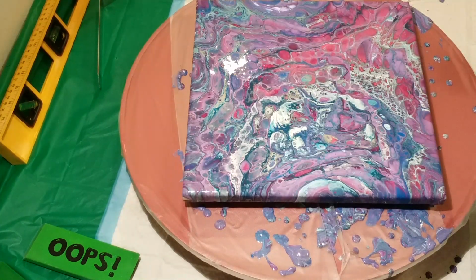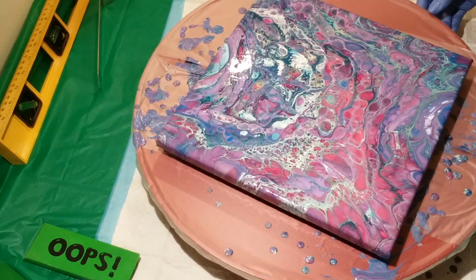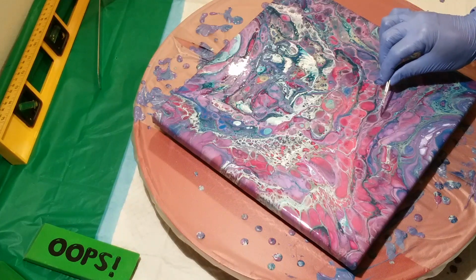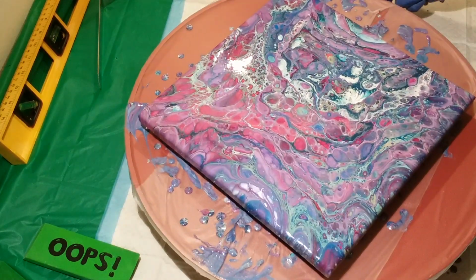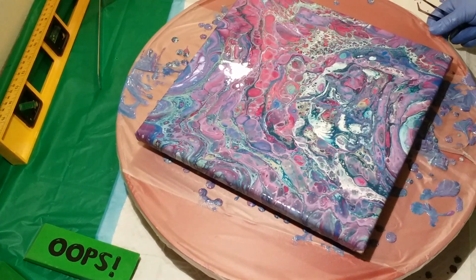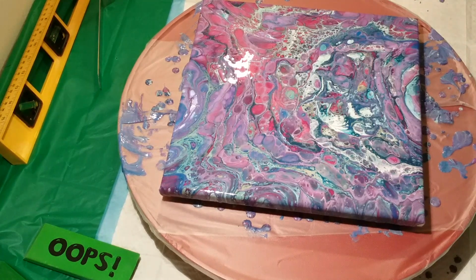You notice you don't generally hear me talk when I am using my torch because I'm holding my breath too. All right, where did I see? I see something here. I don't know if it's an, oh, it's just an air bubble. I think we're okay. Now I need to still get rid of some of this paint.